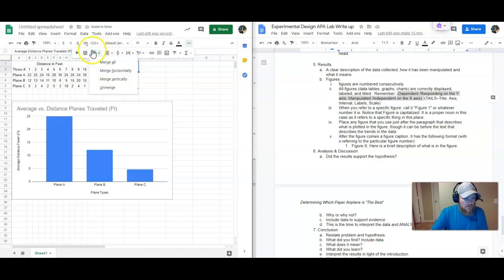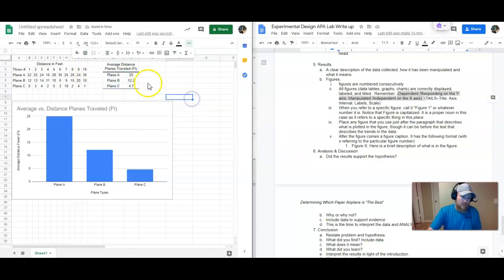I like to do a double border here if possible. Where's that at? Double border. And we'll put the double border on the bottom. So this is what your chart should look like if you're doing a numbered chart, and then this is what our graph would look like.